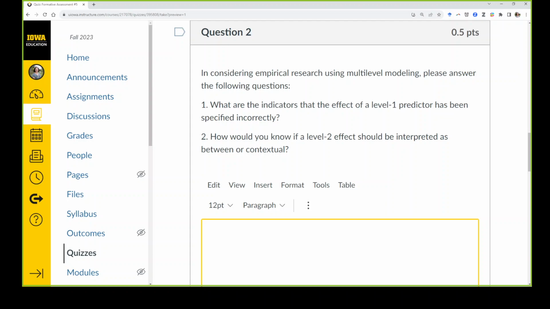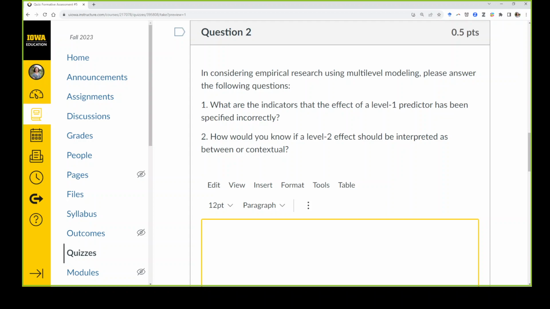Yep. If you look at a table of results and you see variables at level 1 that don't have some analog at level 2, that's probably an issue unless they've been explicitly cluster mean centered. If you cluster mean center a level 1 predictor, I'd say it's not wrong to admit the cluster mean, but it is weird. Because you're saying that the effect of having more money than the rest of the kids or more ability than the rest of the kids doesn't matter what the reference point is. That's weird to me. Not wrong, but weird. Model equation, yep. So if they don't have a table, if they have an equation, then you don't see something at level 2 that's an analog.